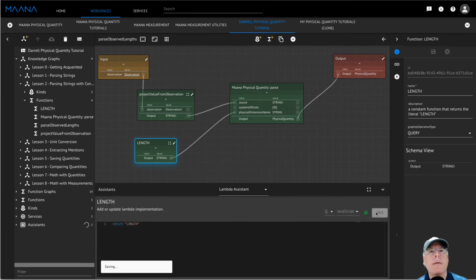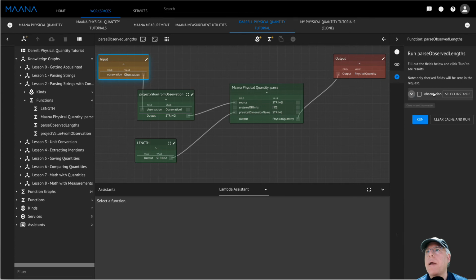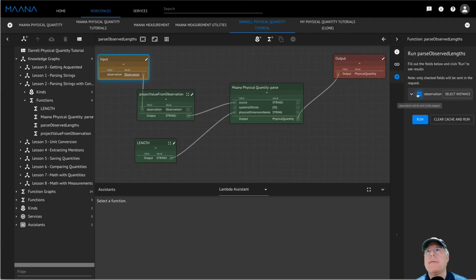All right, now our function is ready to run. Let's try it out. I'm opening the run dialog. I'm going to give it the airspeed and run that.